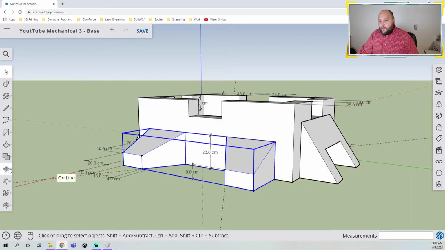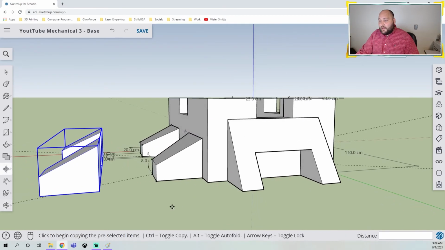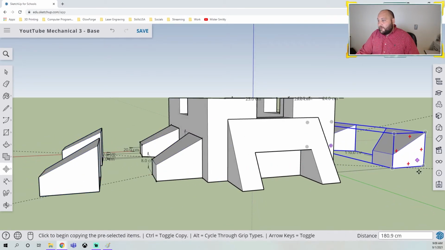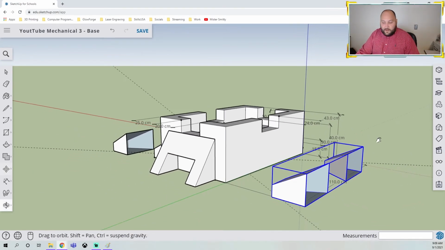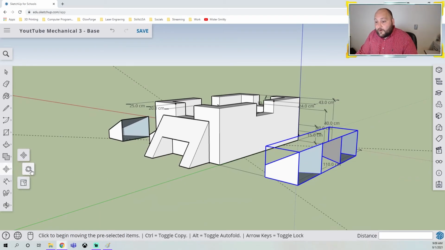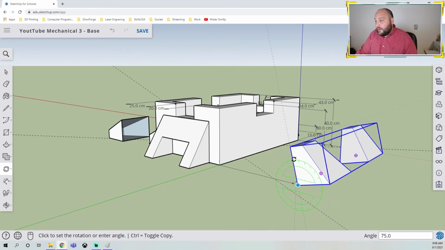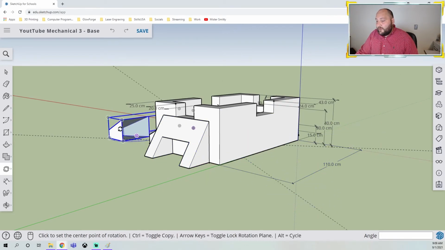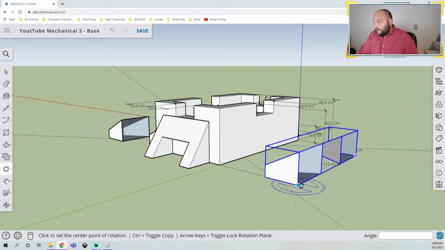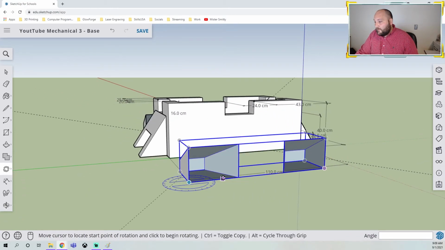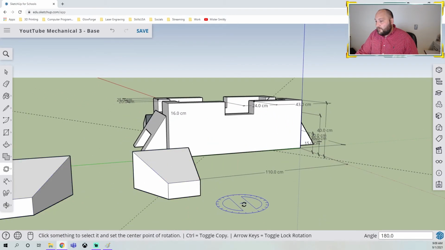So now we grab our move tool. I tap control on the keyboard and it lets me make a copy. So I'm gonna drag that copy to the other side. Now that I have that copy to the other side, I'm gonna grab the rotate tool. I'm gonna click and rotate again. I keep missing. So forward. You wanna do it on this back side. Click to here to rotate.